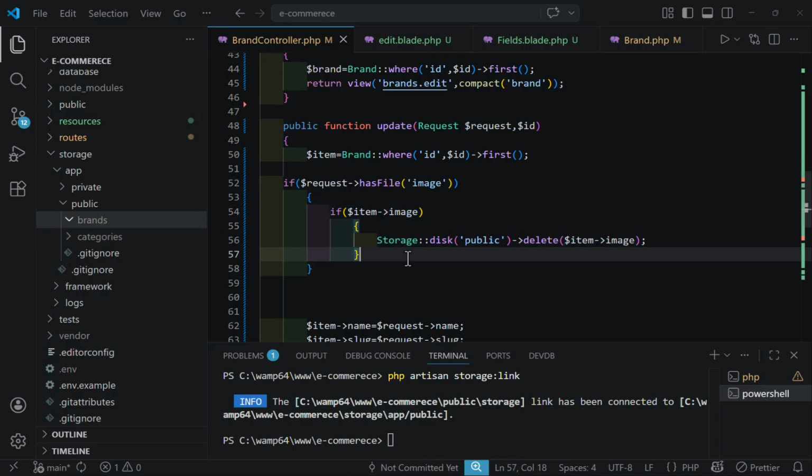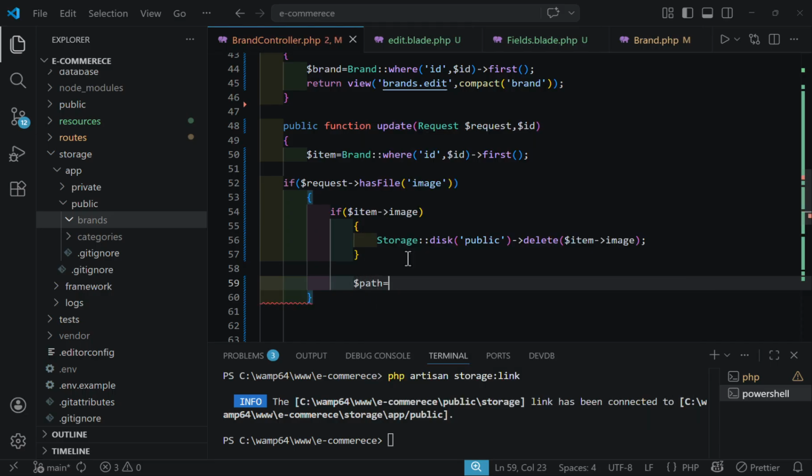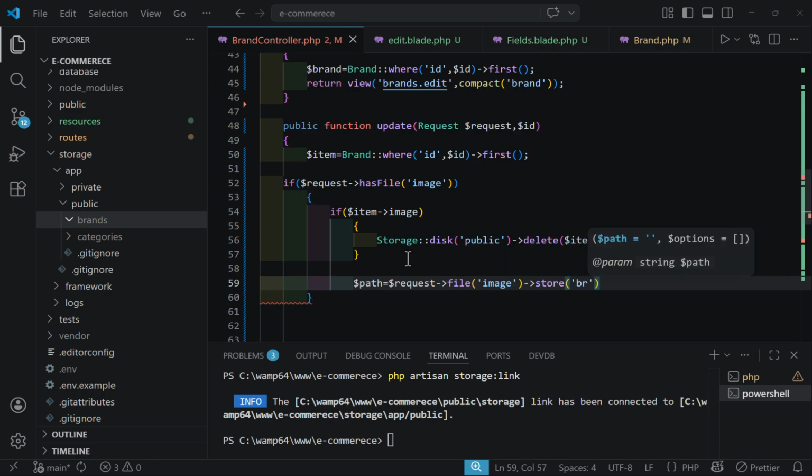So again we will create a new variable with the name of path and set it to request file image and store it again inside the brands folder, which is inside the public.